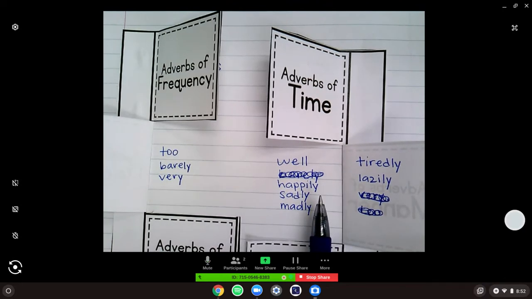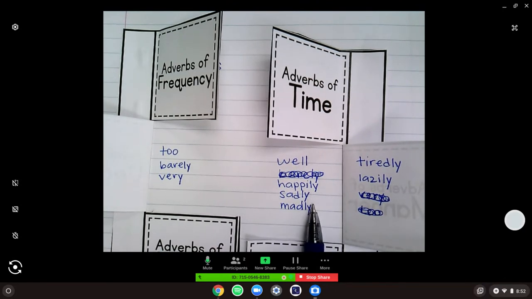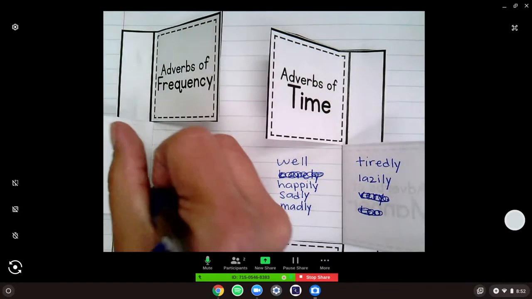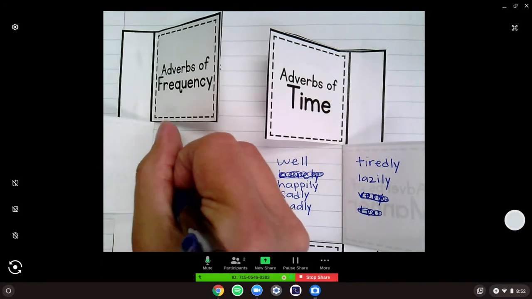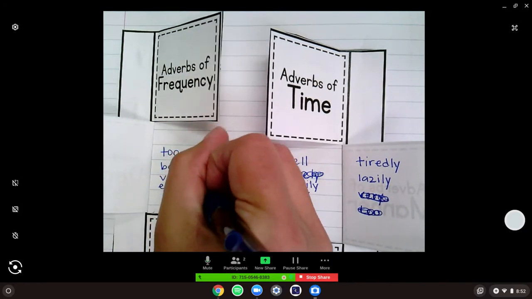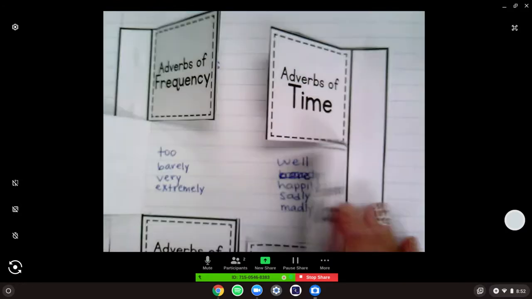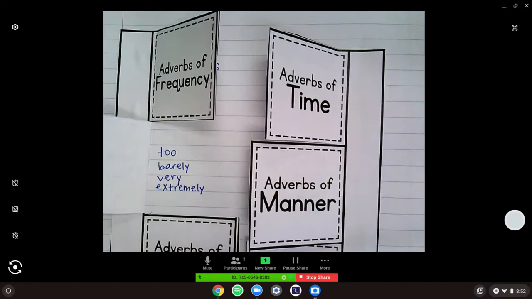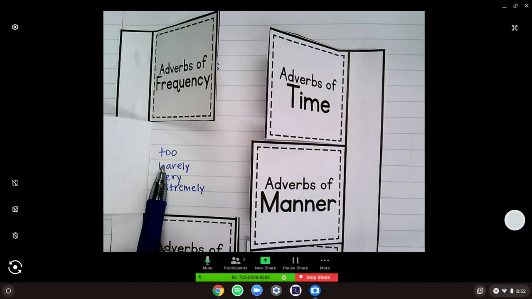The rest of these, like happily, madly, all those ones are. Yep. And then there's one more that I can think of for degree, like extremely. I'm extremely feeling well. Extremely. Okay. Nathan? Zach? I'm so tired. I don't know about that one, actually. Not gonna lie. I know too tired. I don't know if so does.